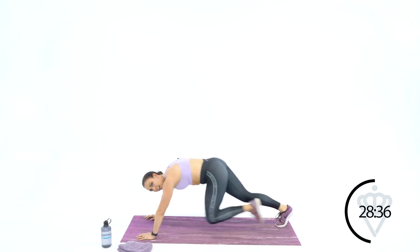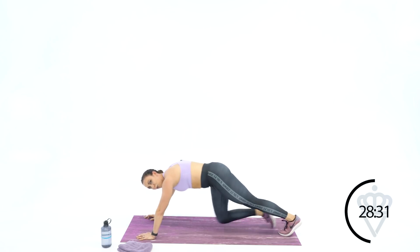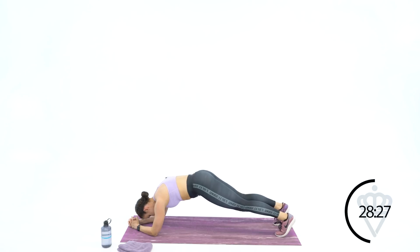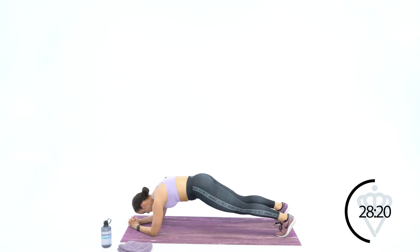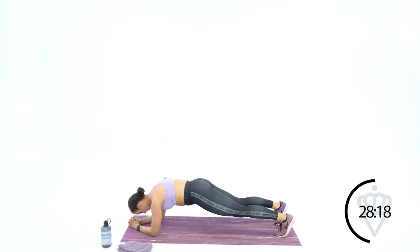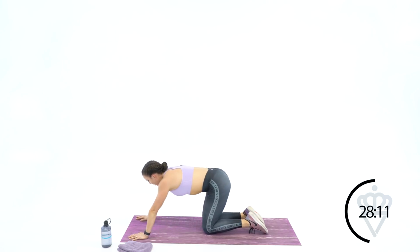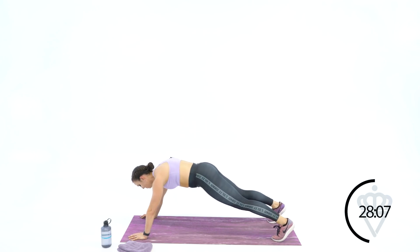Round one, almost done. In 6, 5, 4, 3, 2, back to your elbows, let's go. Hold that plank. Keep breathing. 15 seconds, you're coming on up to your hands for your plank knee to elbow. If you need to modify a little bit, come on up to your hands now.